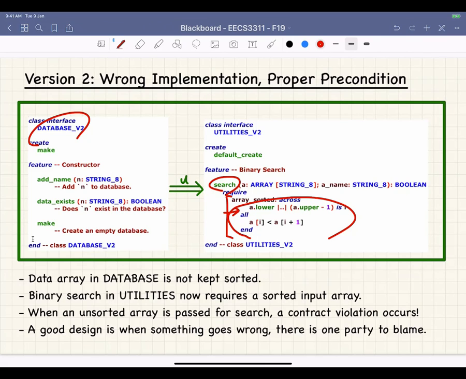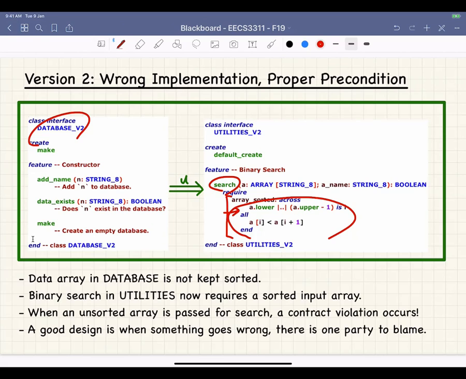Would it force it to change? In the previous version 1, it wouldn't force anything for the database because the system can simply run without any exception. But now, if we try to run the same input as before, which means it's not sorted, is it going to signal something that's wrong? It is. Let's see.